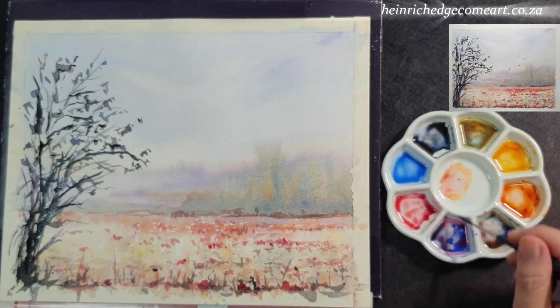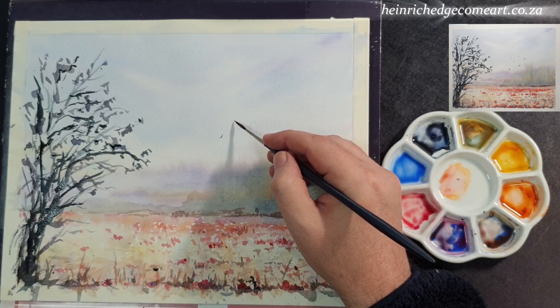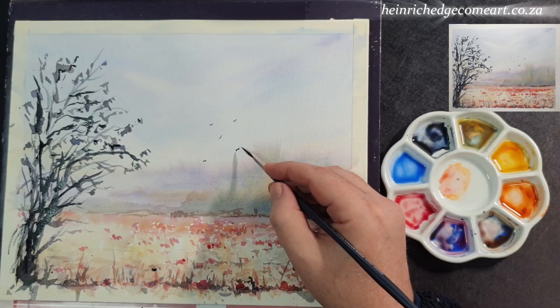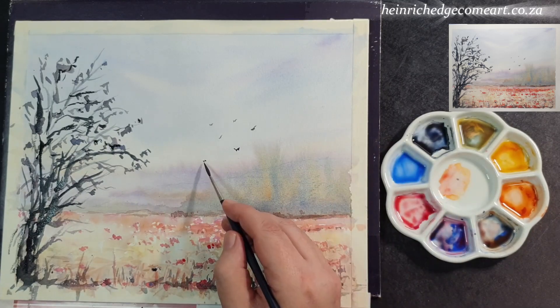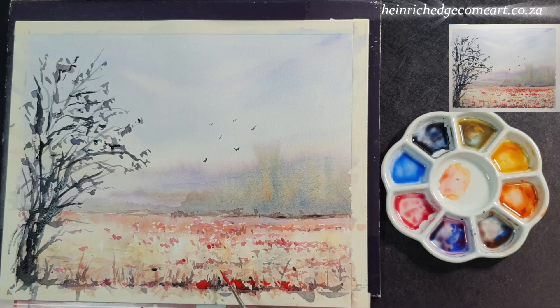If you still have a few stray splatters in the sky, use the tip of the brush and make small check marks on the dots to create birds. If you feel you want to enhance the red a bit you can now add a final layer to your flowers — this will make them more prominent and emphasize the contrast in colors. Core paints stay vibrant and spread beautifully to create amazing natural looking landscapes. The colors don't muddy so much and give great variety when diluted.